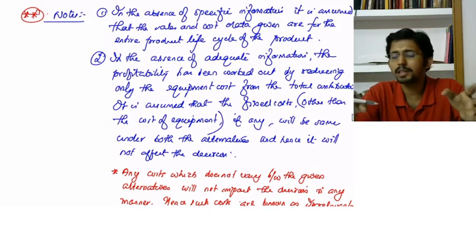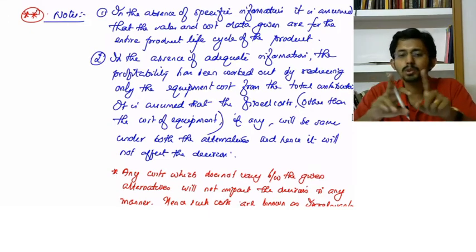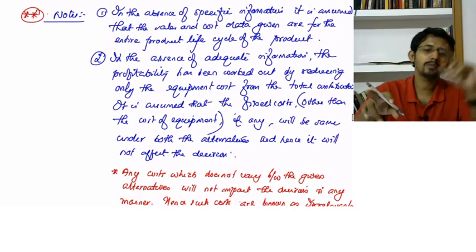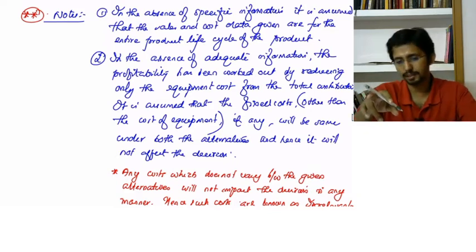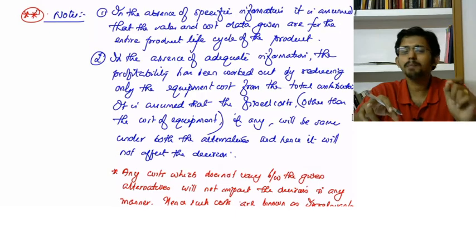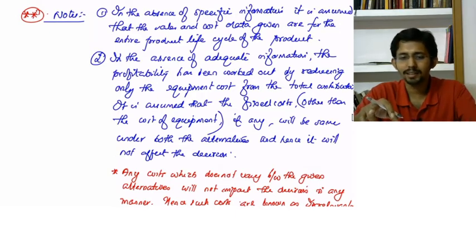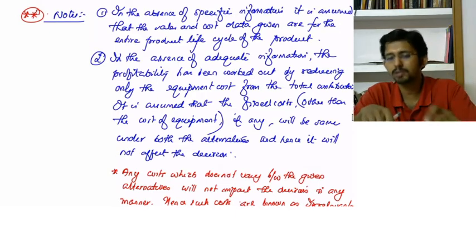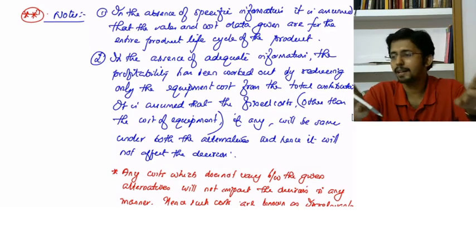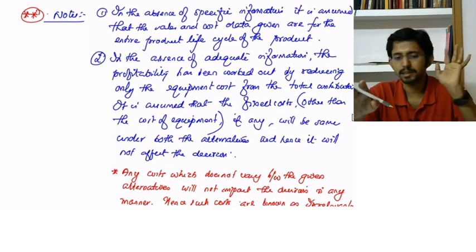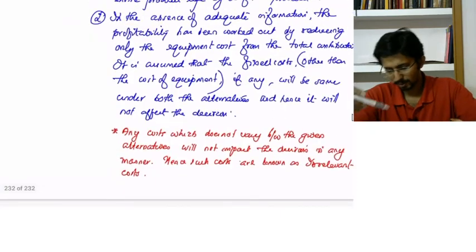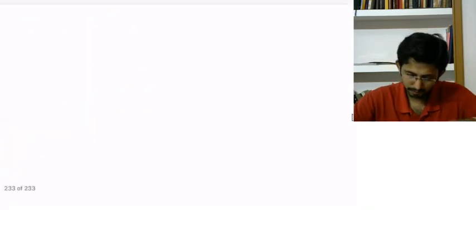Whichever alternative you are going to choose, that is not going to change any of the cost which you have already incurred. Okay, so the development cost which has already been incurred is a sunk cost or a past cost which will in no way affect the decision making. Hence, it is not considered. Okay, so you can write the next point 3.